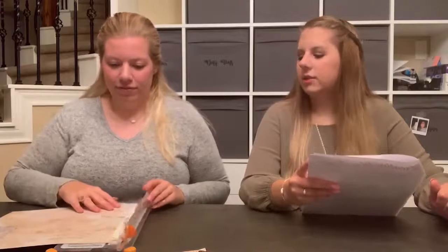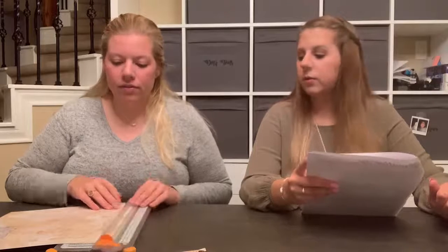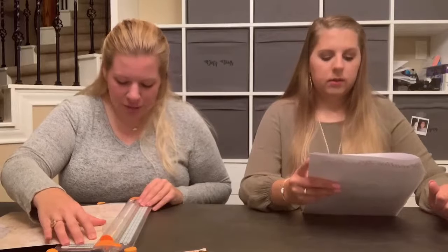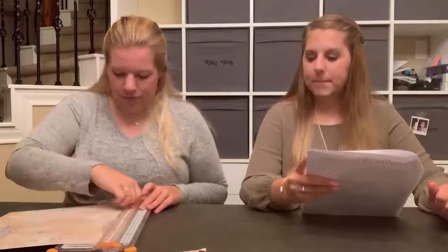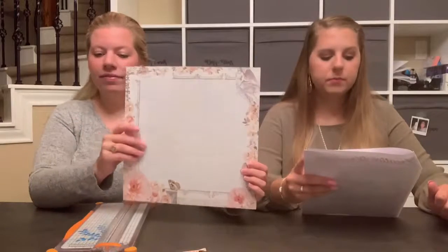That's just where you see the hole at the top. On that line, right on that strip, we're going to cut that off. It's three-quarters of an inch. You'll see the defined line between the paper and the barcode strip. We are going to be using the white side with the flowers around the border as the front of our layout one.